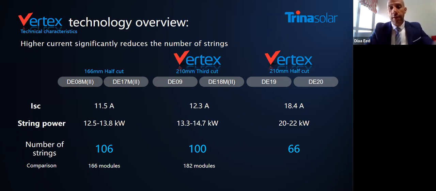So don't go for a 200-300 kilowatt rooftop and tell me you are going to use the 606 with a small inverter, 25K or something. In this case, you will find that the money you save on the number of modules, you pay for because of the inverter, or for another structure, more complicated or bigger. So that's why we have the 3 ranges.